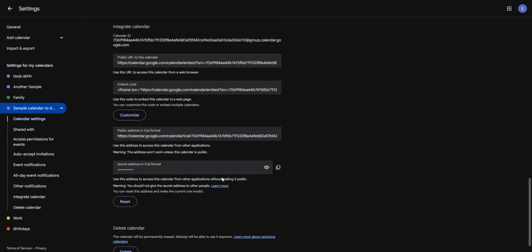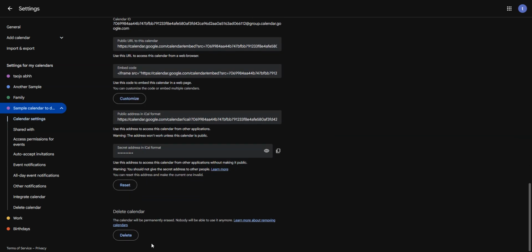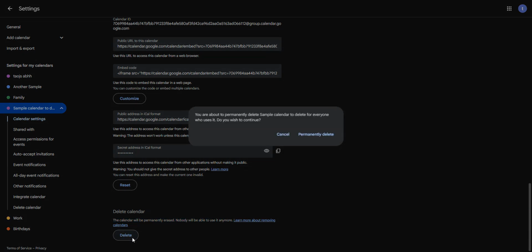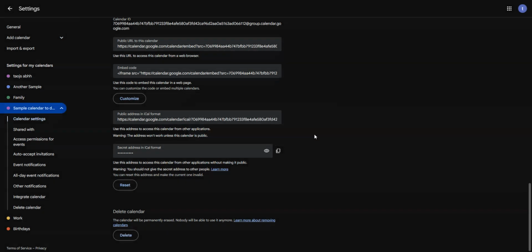Either way, Google will show a confirmation prompt to make sure you really want to proceed. When the confirmation appears, read it carefully, then confirm your choice. Once you do, the process completes immediately. The calendar will disappear from your list, and, if you deleted one you own, all events within it are permanently deleted. There's no undo, so it's worth pausing to be absolutely certain before you click Confirm.